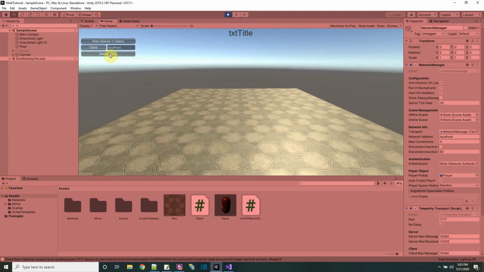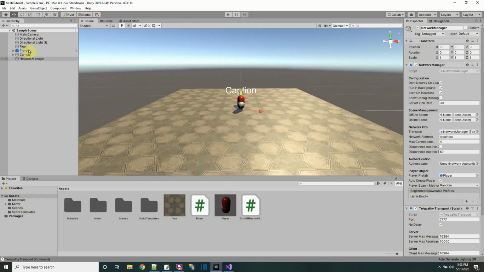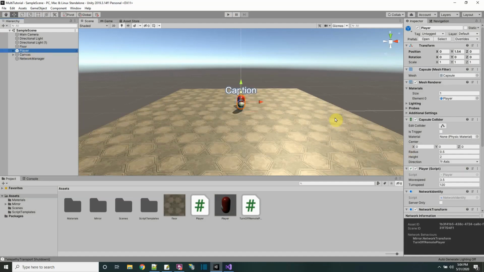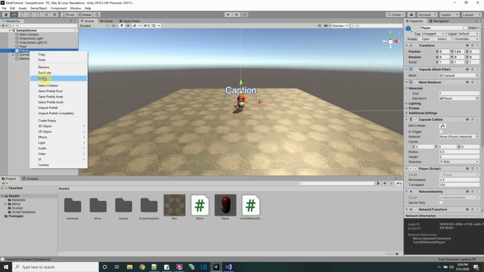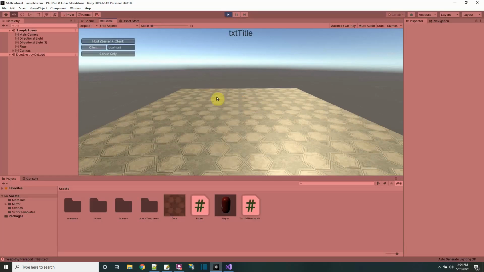If I try to be a server for the multiplayer game here, great, I'm a server. But what can I do? I can't control anything because I'm not a player in the game. So stop server. What I'm going to be is the host. And it looks like there are 2 different game objects in here. I'm controlling this one and there's this one. Well, that's because I made a player prefab, but when I start the multiplayer game, it's going to put my player in there, so I don't need the player actually in the game. So I'm going to take this out, delete it. Okay, save. Now if I press play, the game is just like the lobby here, so I'm going to be the host. I'm player 1. This is player 1 up there, and now I can move around with my player 1.